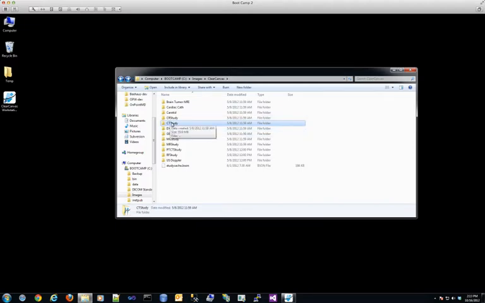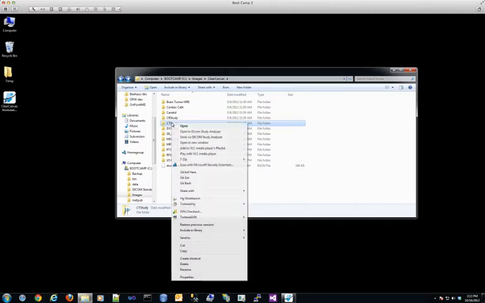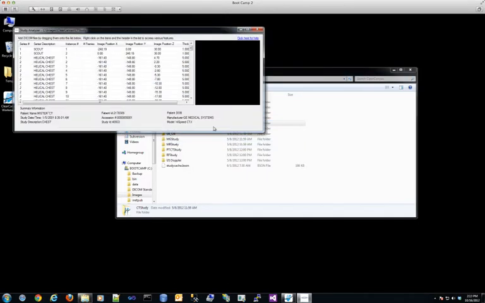After installation, you'll notice two things. When you right-click on a folder in the Windows Explorer, you'll see two new entries on your right-click menu: Open in DICOM Study Analyzer and Send via DICOM Study Analyzer. We're going to focus on Open in DICOM Study Analyzer right now, and what that's going to do is go through that directory I just showed you, review all of the files in there, and extract out some of the most important attributes that are used for just looking at the data to see what's there.